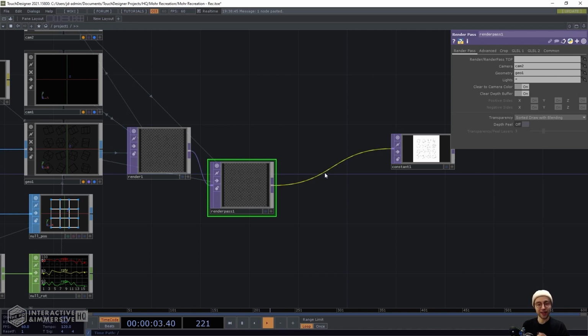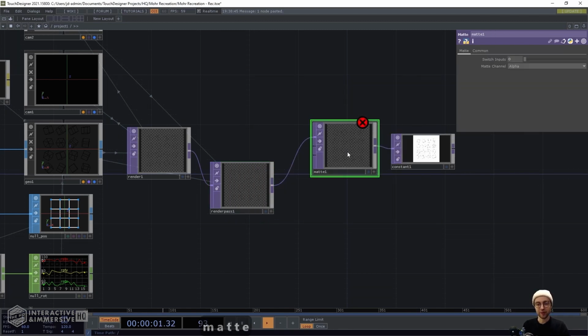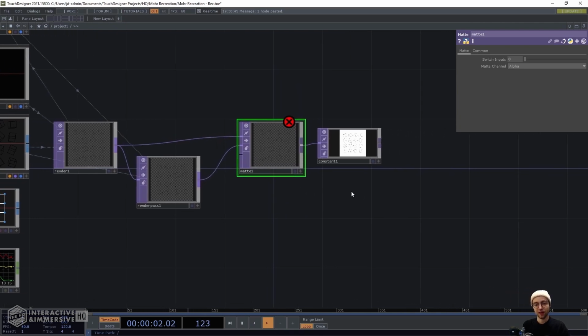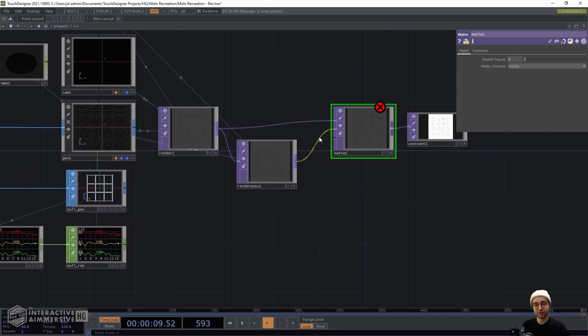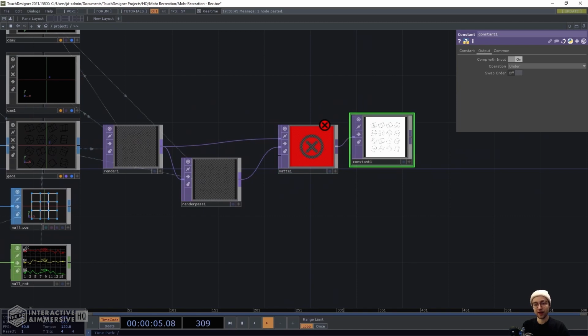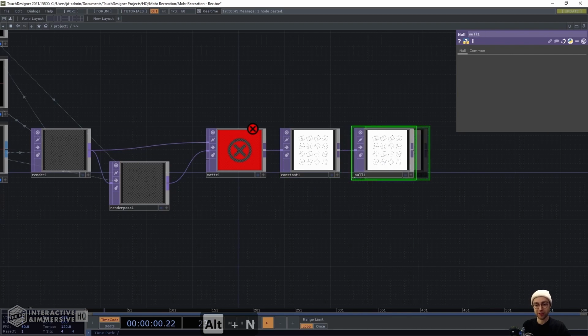So with that, we can actually go ahead and add the matte top after our render pass. What we want to do with the matte top is connect the render 1 top to the first input, and then the render pass top to the second input. And then once we get our second sort of instancing set up with that matte that we'll be generating, we'll connect that top texture to the third input. While we're here, I'm just going to add a final null just for good measure.